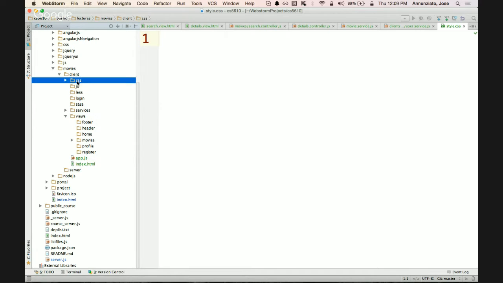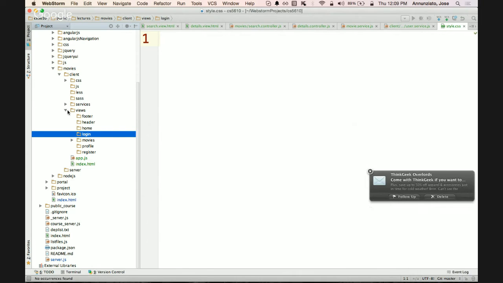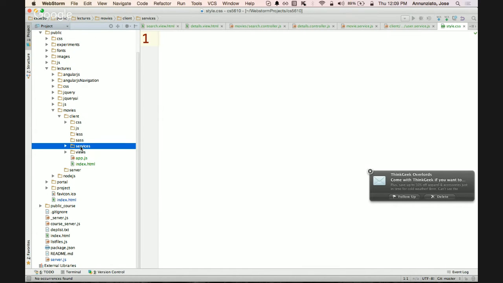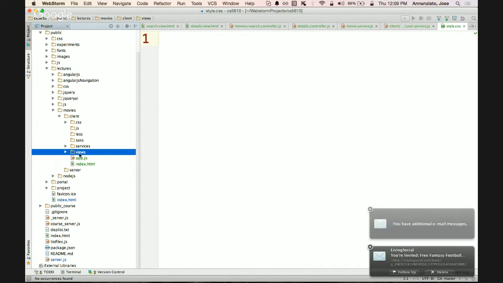Whereas everything else, such as less, JavaScript, CSS, that's part of the framework, part of the infrastructure. These are supporting the views, but they're not actual views. Login would live under here as well. And this makes it explicit that these are services. This is to talk to the server, and this is to talk to the browser. Services talk back to the server, views talk back to the browser. Services do HTTP calls, get, post, put, delete to the server, whereas views manipulate the DOM and manipulate the browser. Okay, so let's keep it that way.